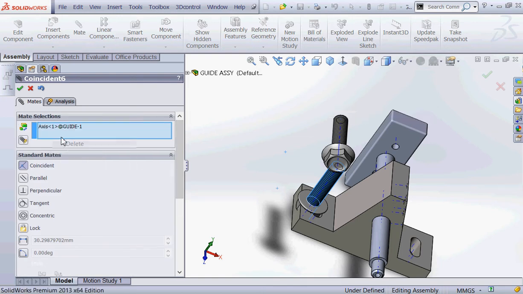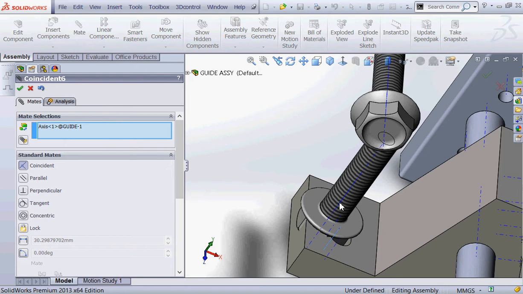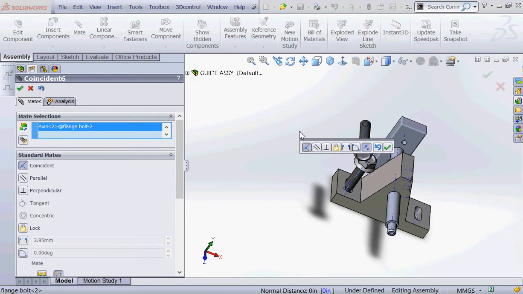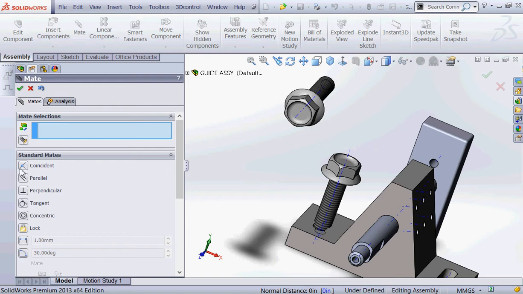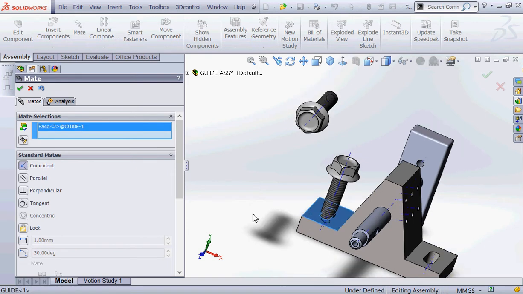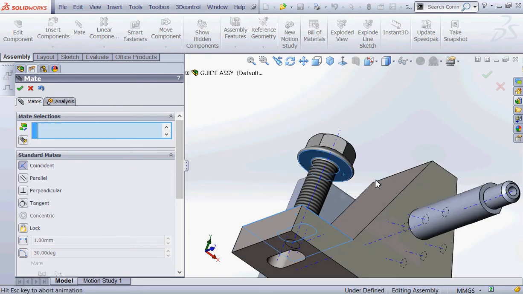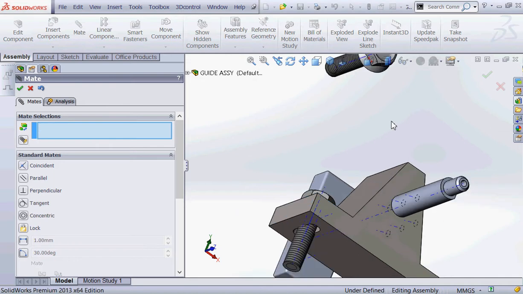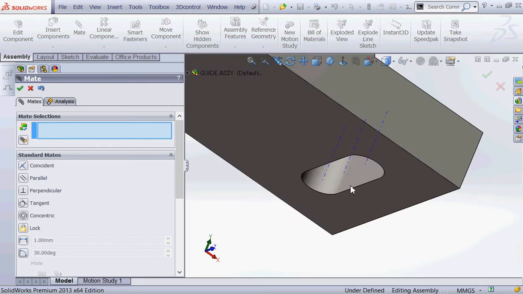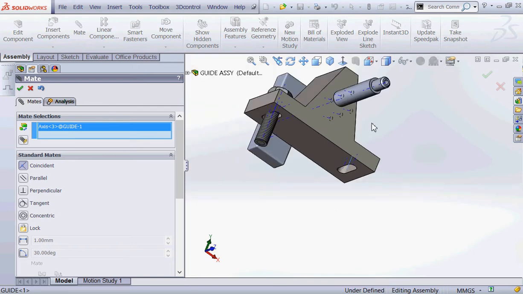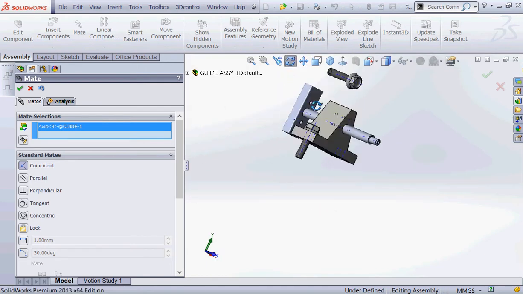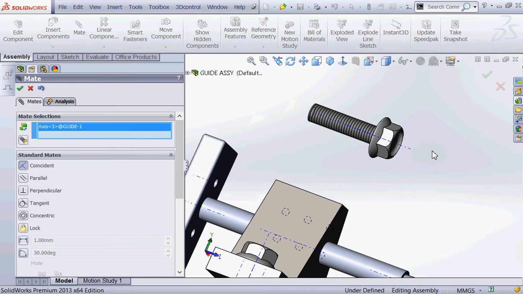Now someone asked about using the temporary axis. Who asked that? You did. Good job. Okay, so here we have a slot, right? And what if I wanted to center the bolts in the slot? Because I could make them use the concentric face to put them on either end of the slot. But what would I use if I wanted it centered? One of the things I could use is a temporary axis.